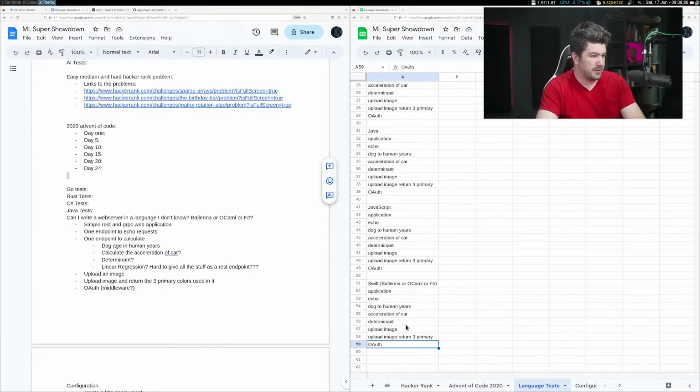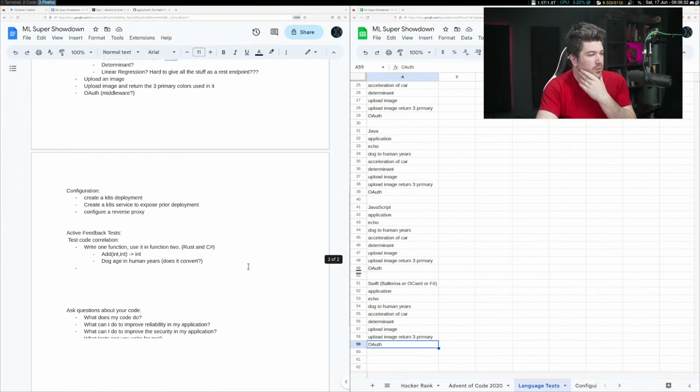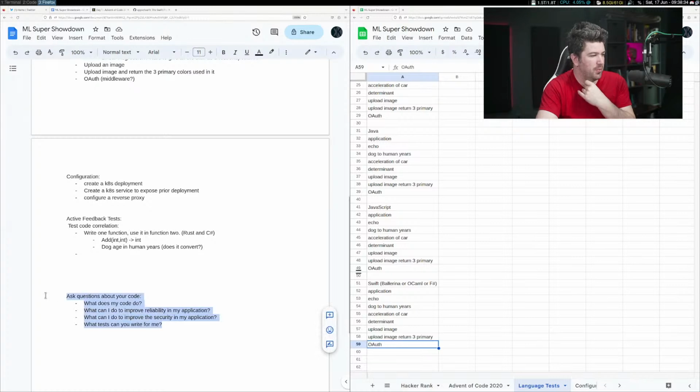We need to work on these. We need to come up with this. So I'm going to make a repo for basically all the code we start with. And then I'm going to clone that. I'm going to make it a template in GitHub.